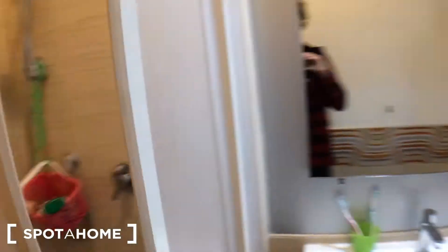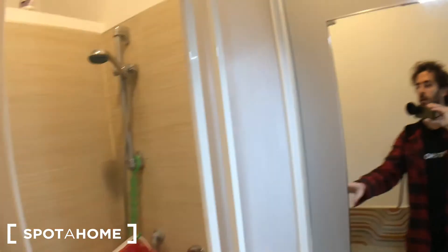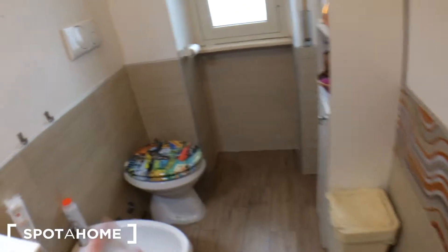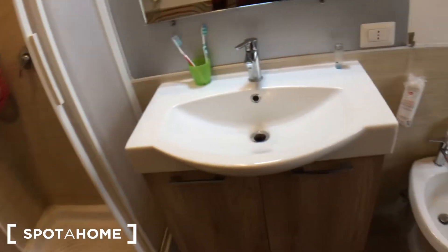Right away, washing machine, and here we have the shower with a box. There's a heating unit here, great for also hanging towels to dry. You've got hooks over here and hooks here for towels, trash can, the bidet, the bowl, and the window here. Here's a cabinet — it's busy with somebody else's stuff — and this window faces the balcony, which I'll show later. Cabinet here underneath the sink and the mirror.